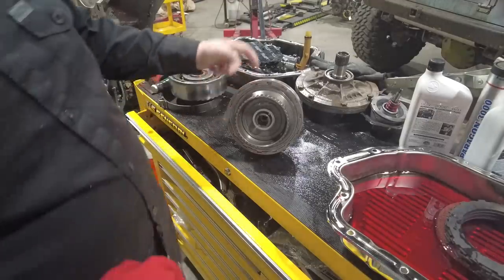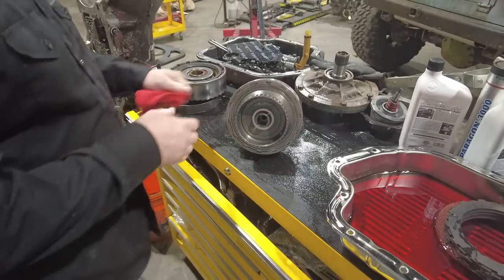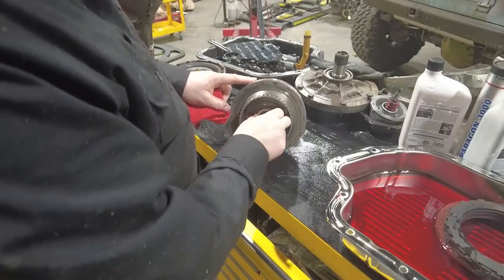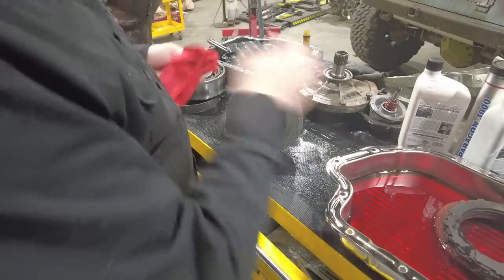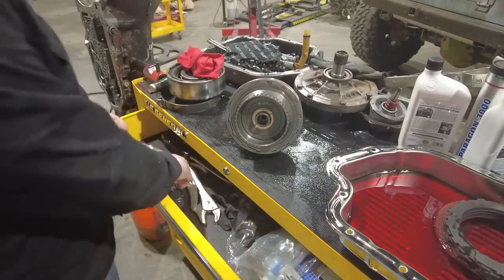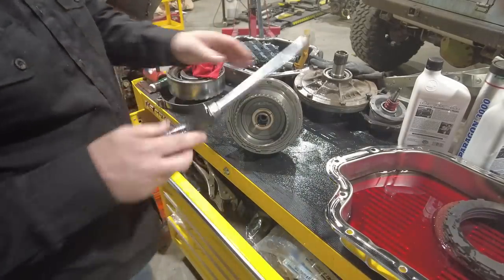Repeat the same process for the clutches that are inside this drum. I'll just be inspecting them and basically replacing them with the new Kolene steel and Red Alto discs. So to do that, simply remove this snap ring.